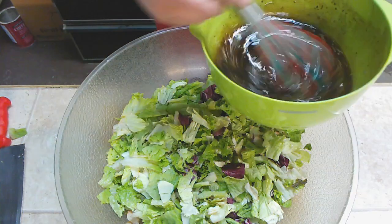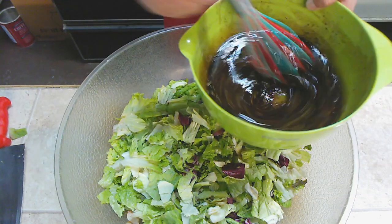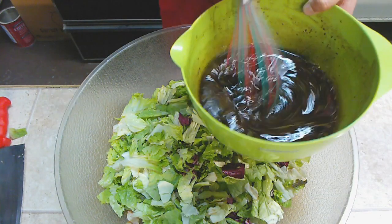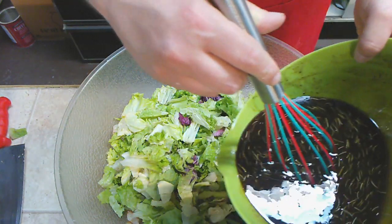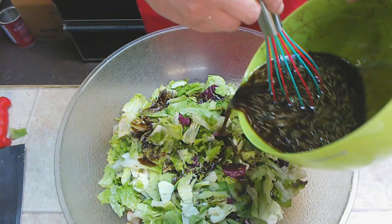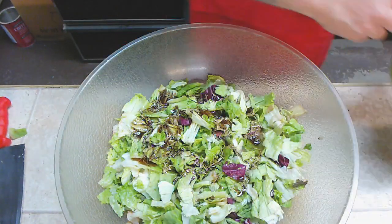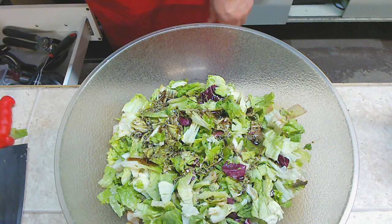Now, I always did all my salads like this at the restaurant. I didn't put my dressing into a container. You can put yours into a container if you want. I'm not going to put all of it in this lettuce, but what I'm going to do is drizzle some of the dressing on there. Okay, I stirred it up first. If you put it into a container, I suggest you shake it up first.